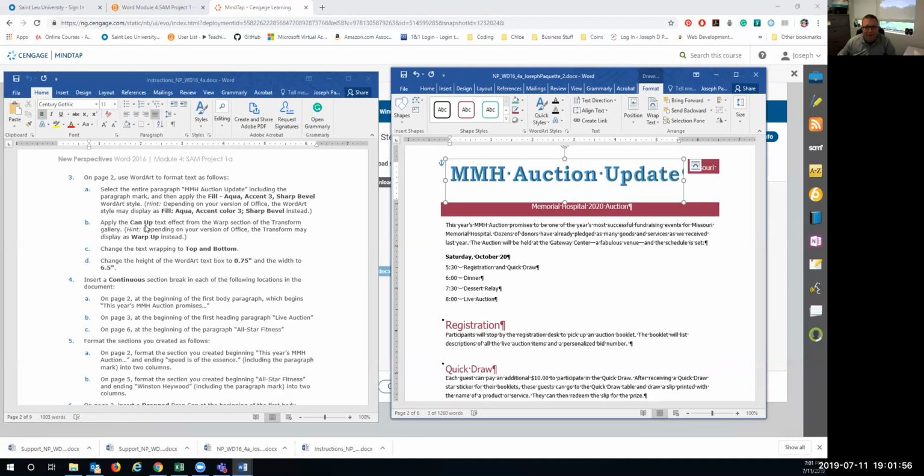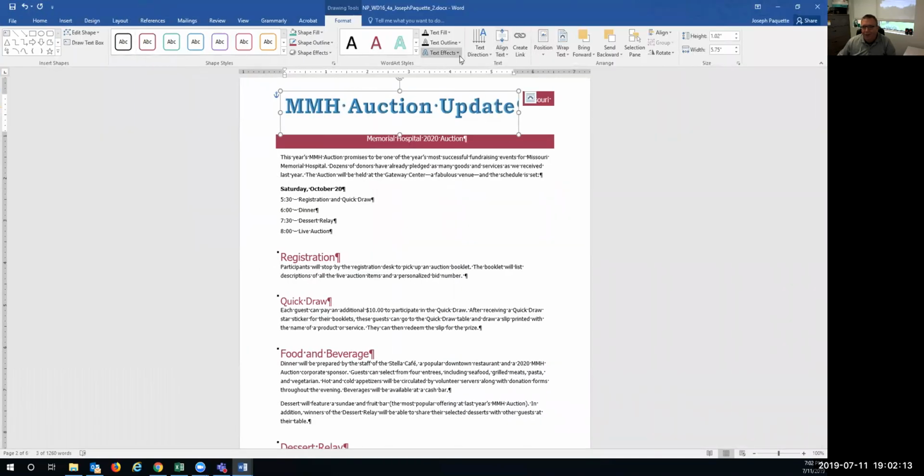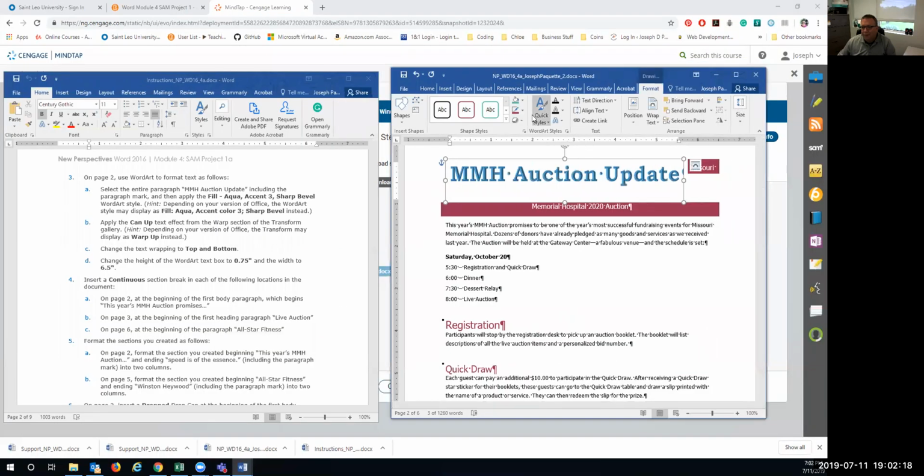Okay, apply the can up text effect. So text effects, this one, shape effect. Oh, I can make it bigger. Text effects. Over here. Yeah, this one. Oh, excuse me. Sorry about that. All right, text effects. Which one are we doing? Can up.